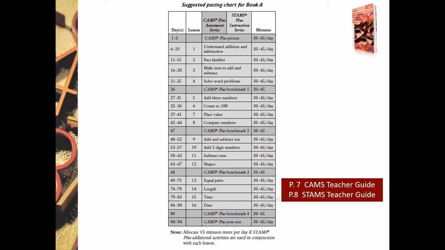So all I suggest is make sure you complete your pre-test as quickly as possible, so that you get that data, so that you can then start using the STAMS and doing your explicit teaching. Note on day 26, they've recommended that you do a benchmark. Let's just check in and see how they've done with the 4 concepts that you've taught so far in the STAMS. Then later down, you have those 4 benchmarks to add whilst you're teaching the STAMS. And then note down the bottom, that's when you do the post-test.